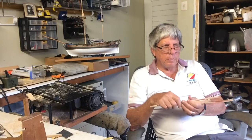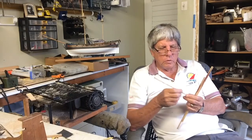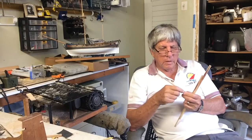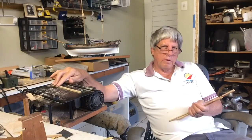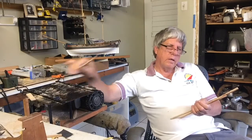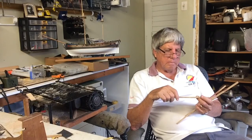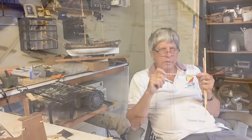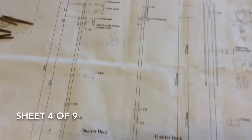The most important thing to remember is when cutting square sections, you need to leave that to the last in many cases, simply because when you come to the sliding table, you need to have a flat surface on two sides to be able to reduce the size of the square. If you're on the lathe and you're cutting circular, it really doesn't matter. You just need two ends that can hold in the lathe on both sides. Much the same as the main mast, a few little differences.